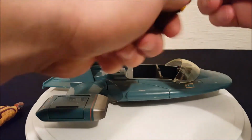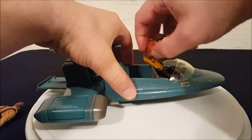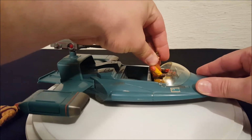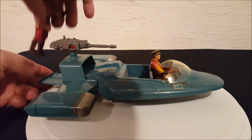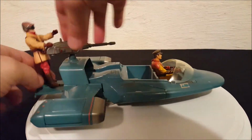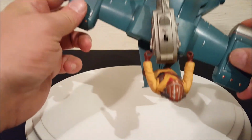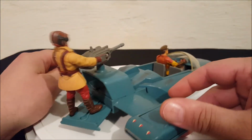Let's see if we get these guys back in here so they're ready for action. And this cockpit is a little tight compared to most vehicles. They do fit in here, but you've got to wiggle him in and contort him until he gets in there. There you go, he's in. And we'll put the gunner back on his position. There's nothing for the gunner to really hold on to. You just kind of got to put his hands in the general area so it looks like he's controlling the weapon.